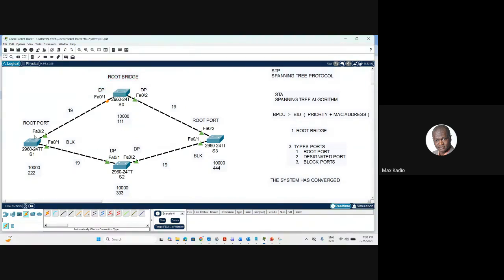If I go via F2 to the root bridge, it's 19 rand. If I go via F1, I pay 19 rand, another 19 rand, another 19 rand. You can see that it's too much. But here I pay less. That's why F2 is called the root port.